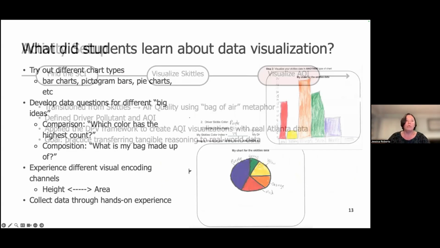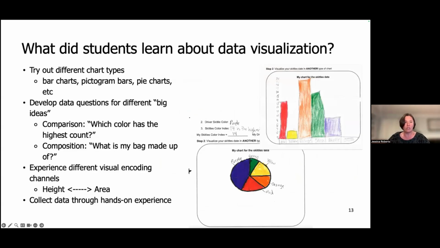So what we saw in these couple of years of the grants is that kids are trying out different kinds of chart types. We see a lot of column graphs right now, a few different pie charts and other things, but we're trying to figure out how we can get them to be talking about different kinds of big ideas, different chart types, and what the purposes of those are, to really get them more familiar with the DPV framework and what the big ideas are that they should be doing. And then also have a more tangible conception of what this air quality index is.